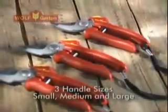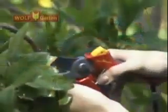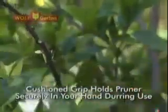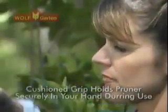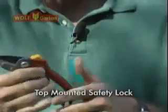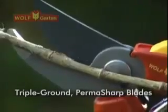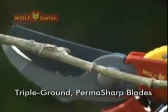They come in 3 sizes, small, medium, and large, to fit the size of your hand. The cushion grip holds the pruner securely in the hand all the time you're using it. A safety lock is mounted on the top of the grip, so you can engage and disengage it with the flick of a thumb. The blades are triple ground and coated with PermaSharp to make them rust-free and non-stick.